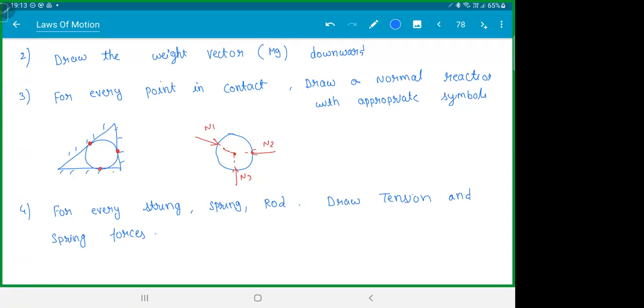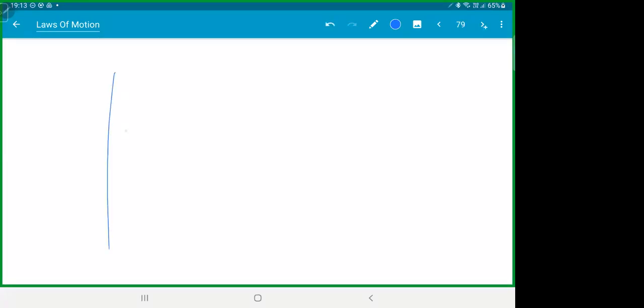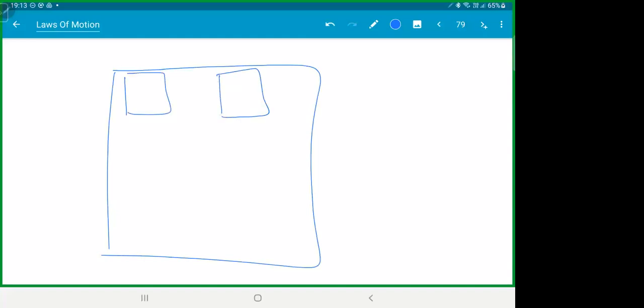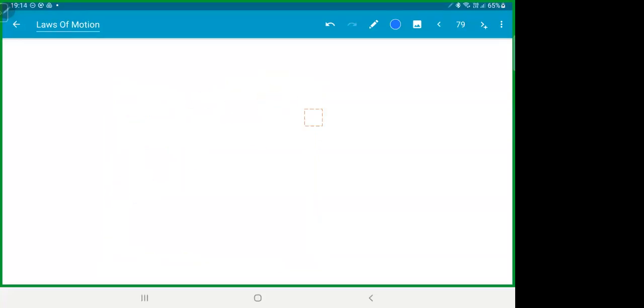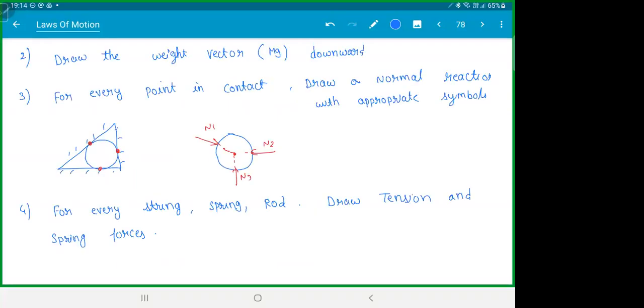All clear with the steps? So this is like an algo we will be seeing later on. If you're a software coder or something, this is an algo for drawing an FBD. So later on we will see it's like nested algorithms. You want to do a big problem. In that, drawing FBD is one algorithm, constraints is another algorithm, solving equations is another algorithm. You're getting it? So it's like small bits and blocks. When you learn like that, you'll understand where you can change, where you need to modify. It will be easier for you to understand.